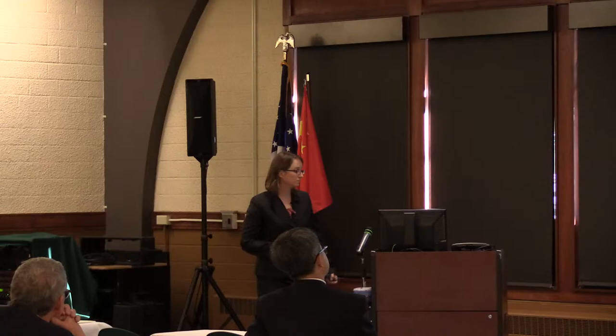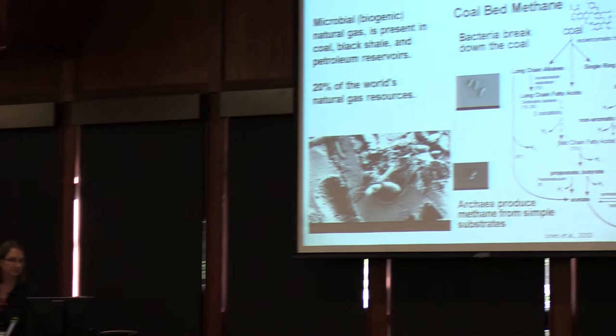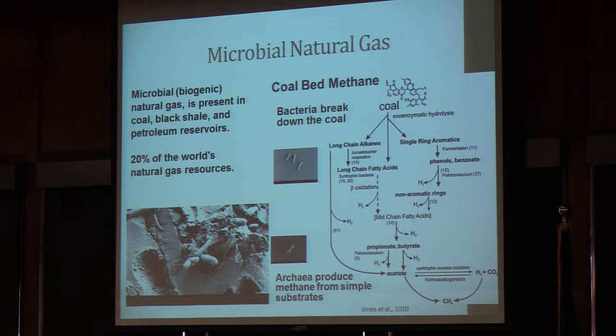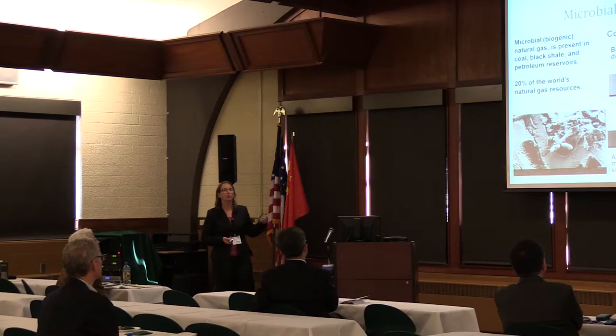So the future of CBM. Currently, coalbed methane wells in Montana have a lifespan of less than 10 years, which is less than what was anticipated when the environmental impact statements were written. They were assumed to last over a decade, but they're on the order of 6 to 8 years of life. The methane in the coal in Montana is well known to be generated through microbial processes. There are coals throughout the US where the methane is created through temperature and pressure. However, these coals are low temperature and shallow. The methane here is generated through the digestive processes of the bugs that live in the coal.